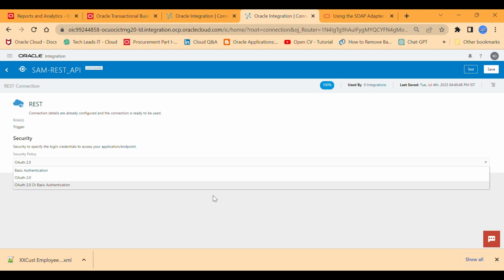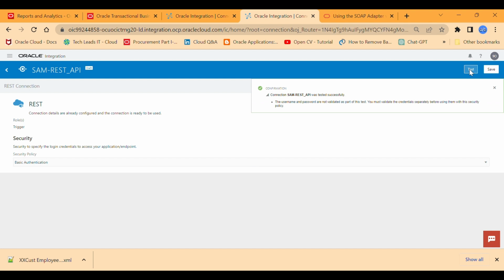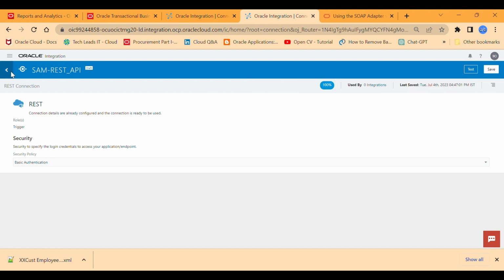Put it as basic authentication, then save it. So SAM REST API, and then test it. It shows the confirmation that it tested successfully. It's fine, we are ready with the REST trigger connection.